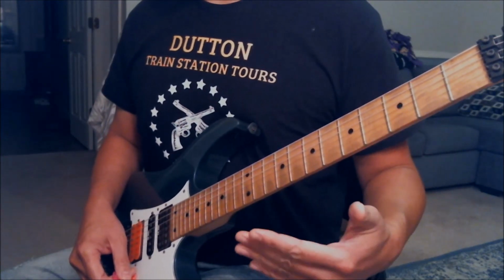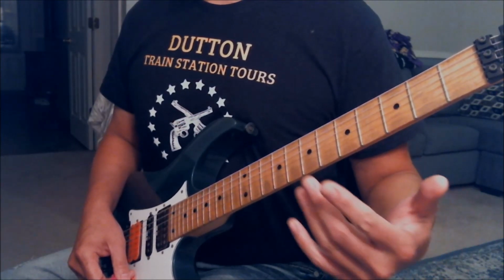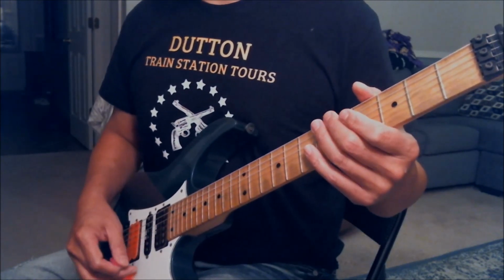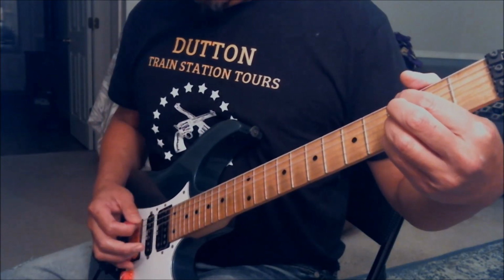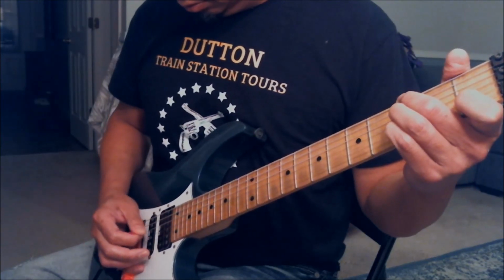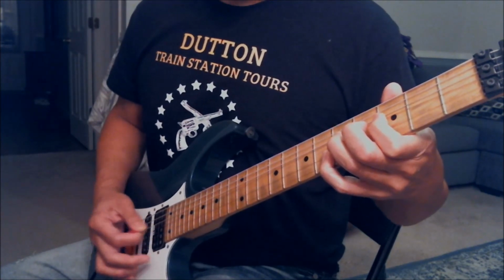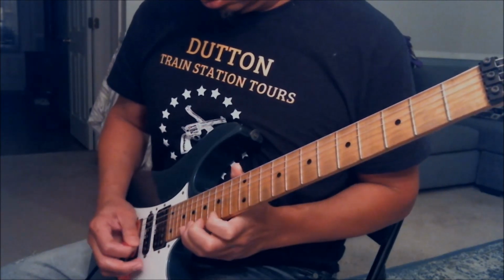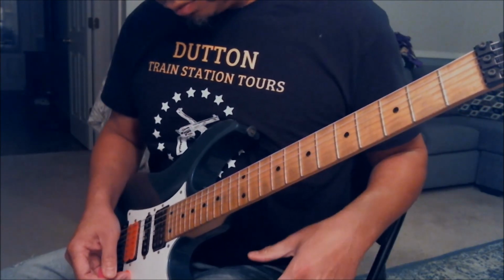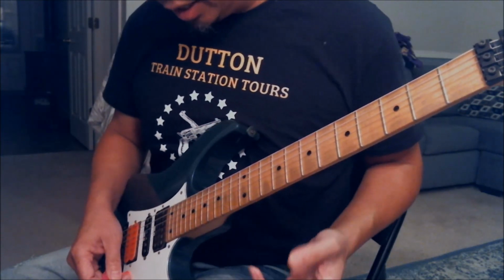The first part of the next leg is the same as the first part of the first leg, but the second portion of it is a little different, so it goes like this. It's like a pentatonic scale, G pentatonic.